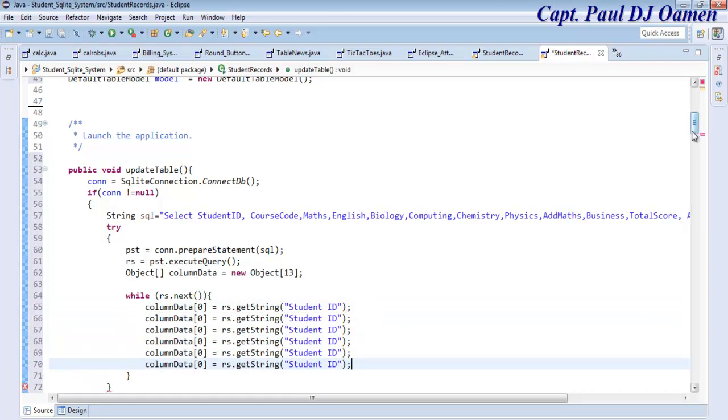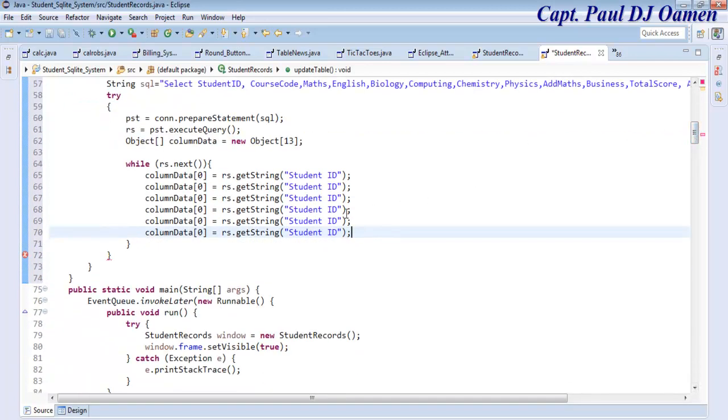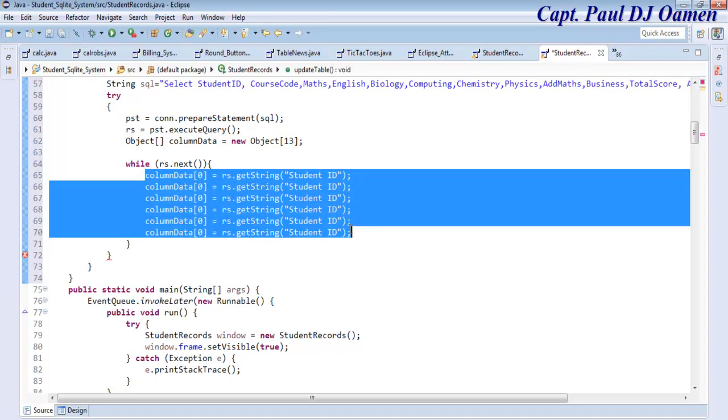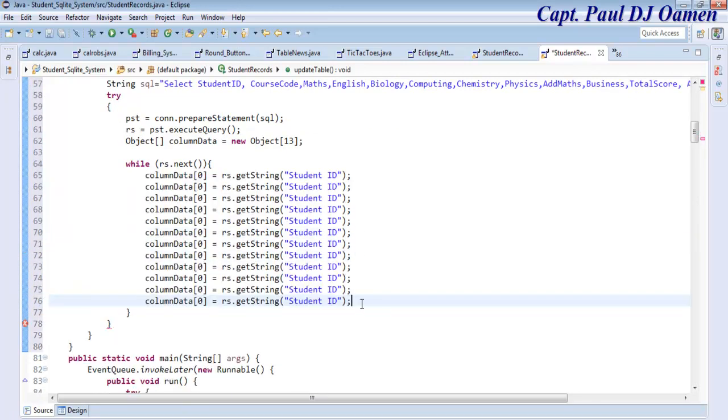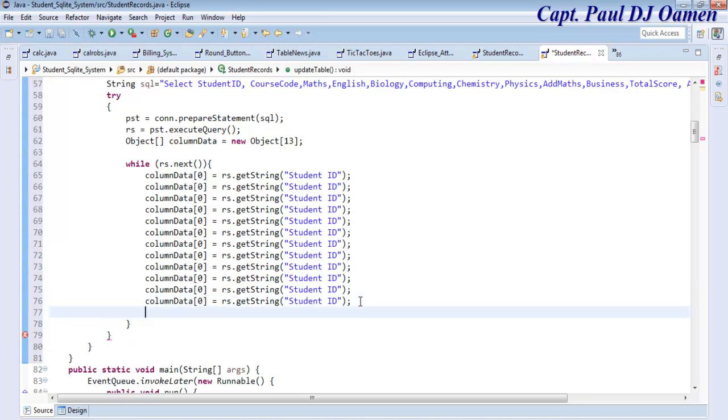Scroll right down. In total is 13. Now I have 6. Copy, paste, and just one more, and this will be 1, 2, 3, 4, 5, 6, and so on.